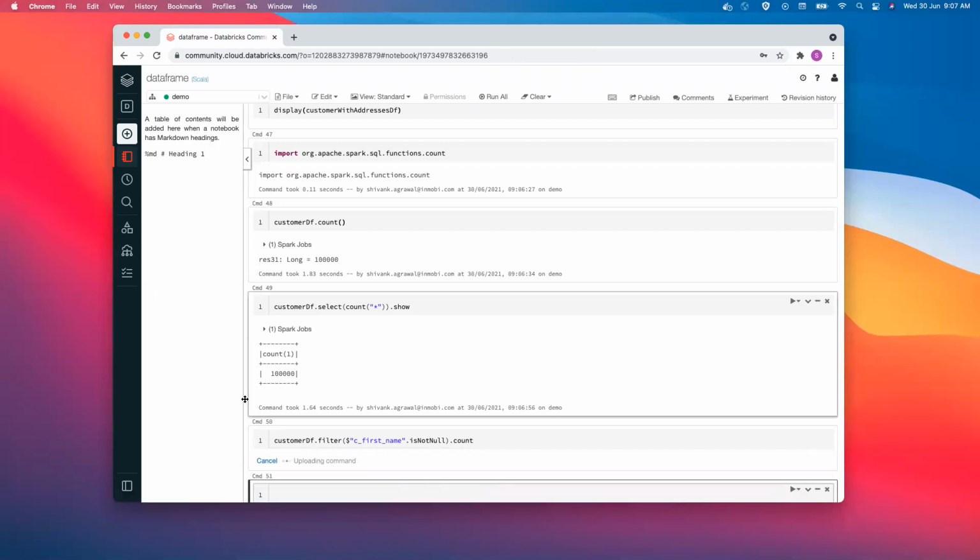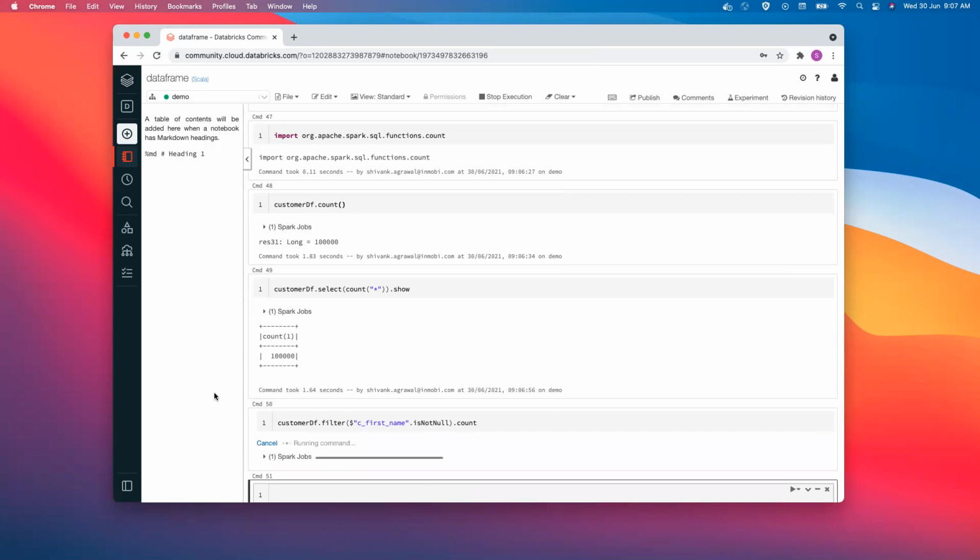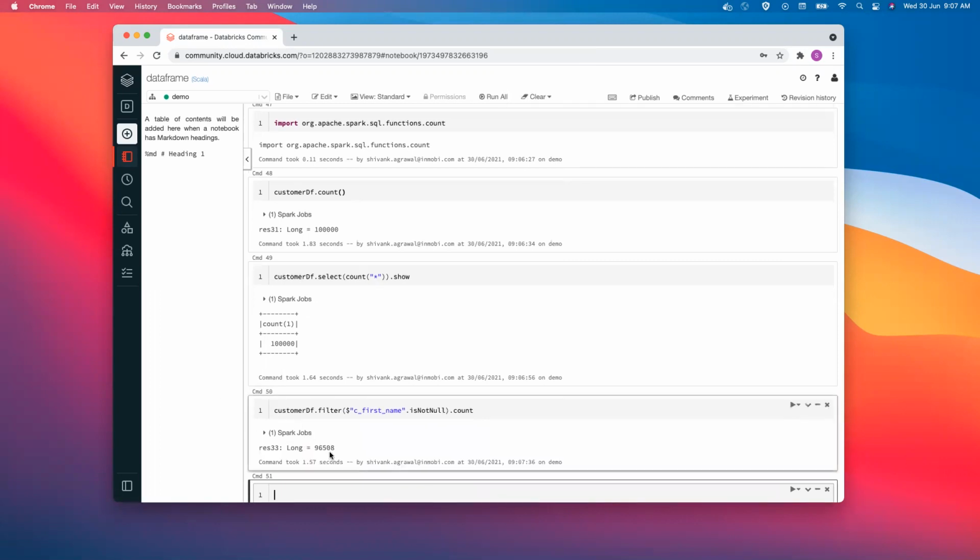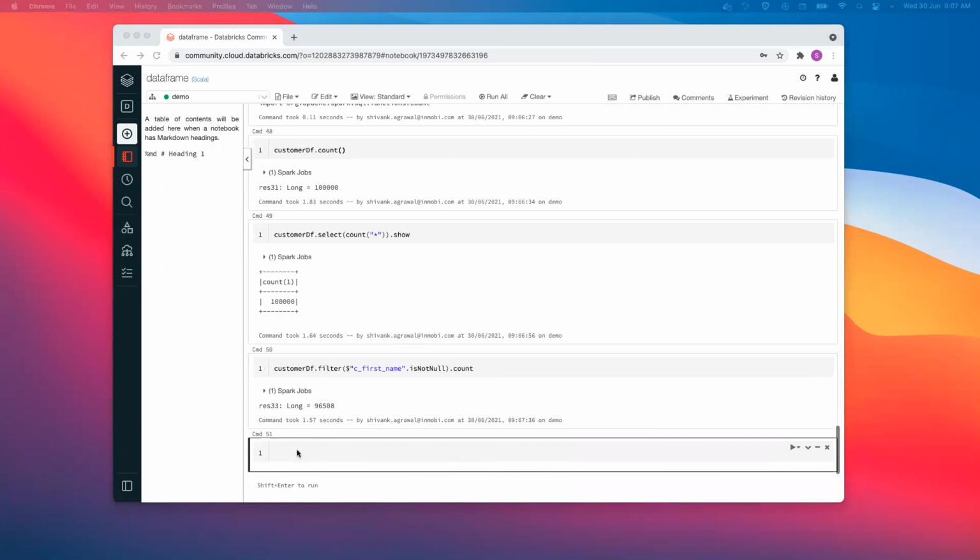If I execute this, you can notice that this is going to return me 96,508, which means that there are around 3,500 records which are roughly null inside my first name. So this is a very helpful command for us. Similarly, now I don't want to just count, but instead I want the unique count.